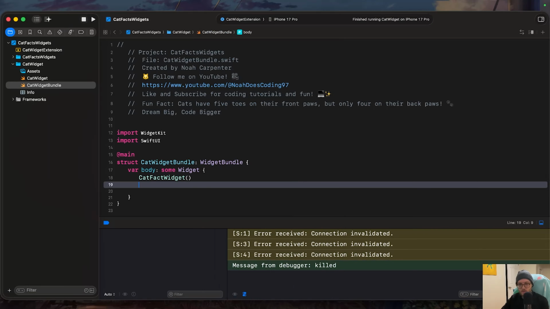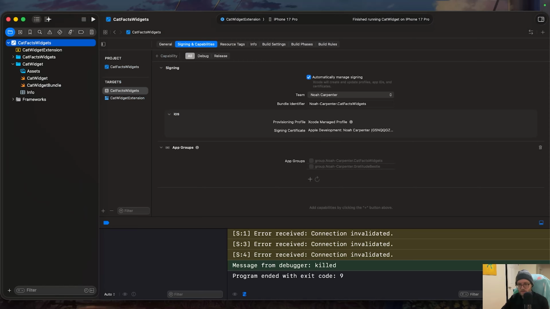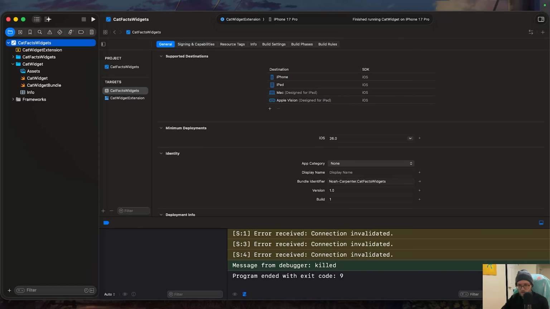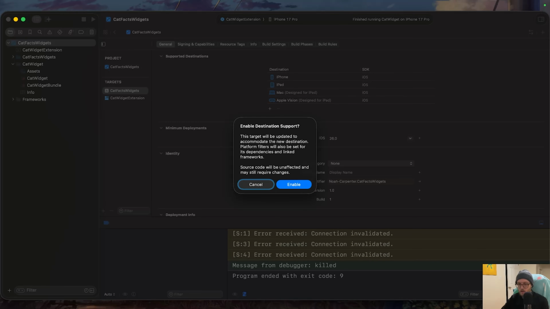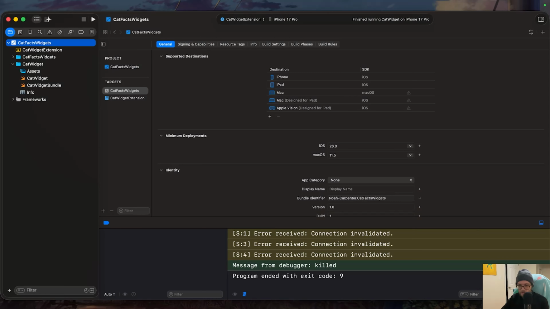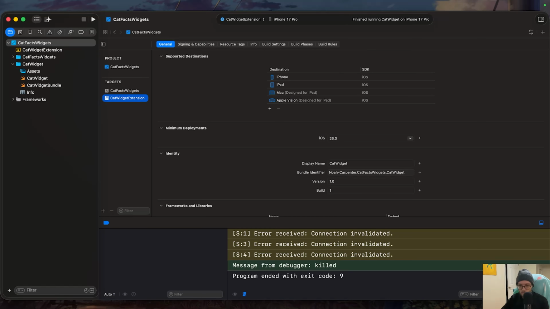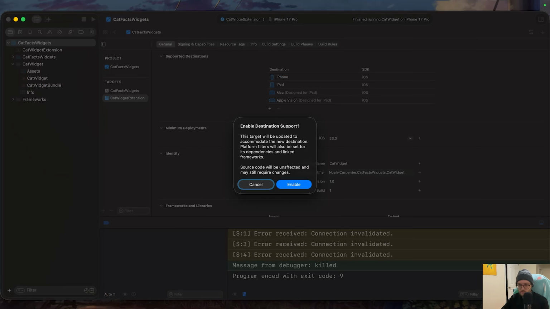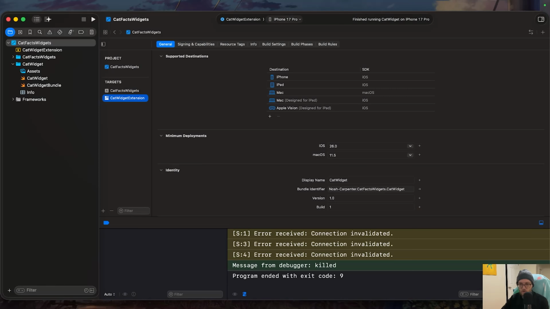All right, let's stop running it on there. Let's go ahead and test it now for macOS, and then we'll do a little bit of a wrap up. So we need to go to our general tab, and we need to make sure that we're adding the target for macOS, not only for the app itself, but also for the widget. You'll notice now that we're on the widget one, we can no longer see Mac. Well, let's go ahead and add it once again. And we've already handled that.